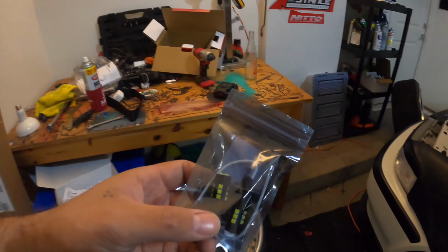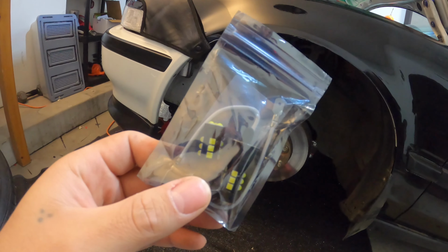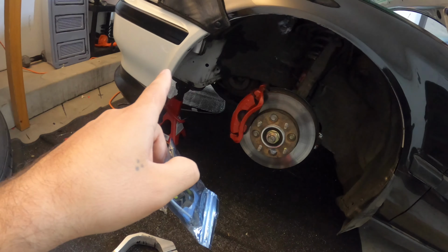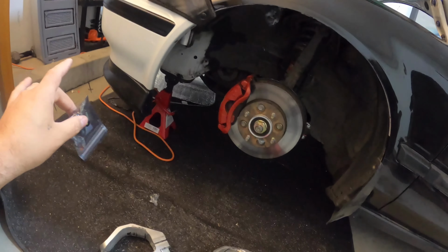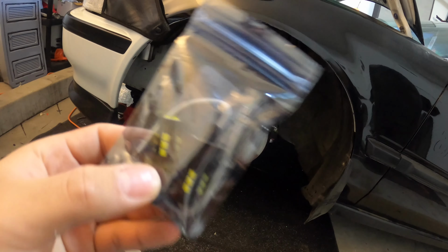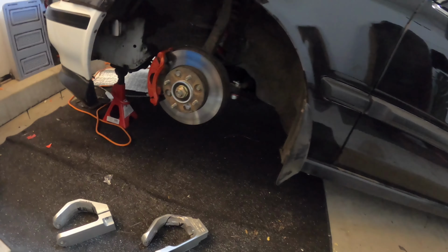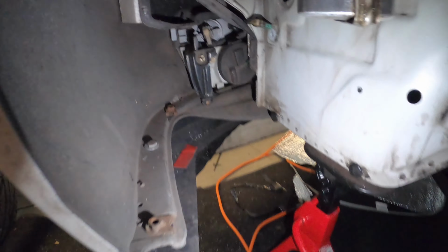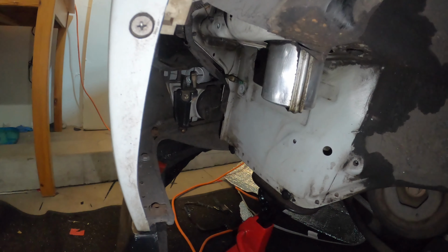So take a break from those. Gonna sound a little easier. I've been meaning to do this for a while. I believe those are LEDs already in the fogs, but they're like an orange and they don't project out. So I got these with the LED up top and on the side. So I'm hoping the whole front end lights up with the nice white. And when I was messing with this, I realized I can access the fogs right there without taking off the bumper, which is amazing. So I'll probably be doing that.